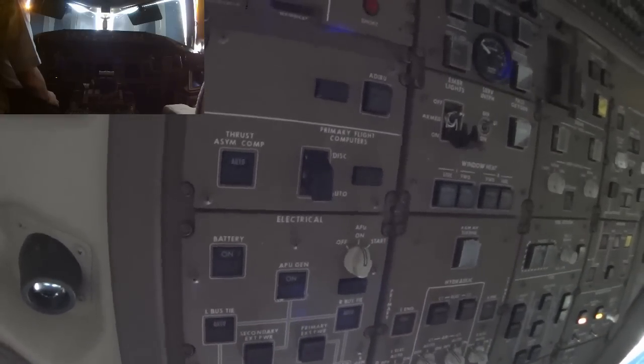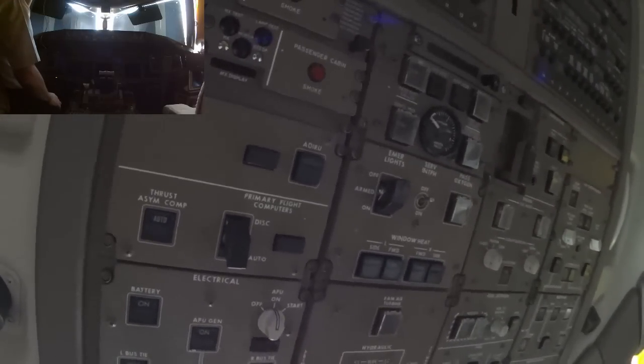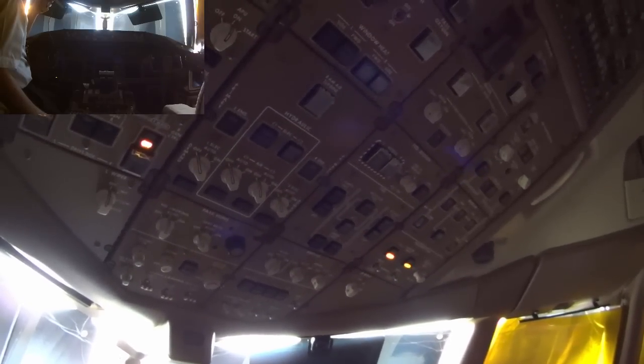Now I'm going to turn on the emergency lights — they're armed just by closing that switch. It moves from off, and this wire down here pulls it into the armed position. You can see the emergency lights came on. As soon as we get main power, the emergency lights will go out and they'll charge up, going into a maintenance mode where they stay in their armed state, ready to be used in case of an emergency. I can hear the APU spooling up — we should get power here any second.